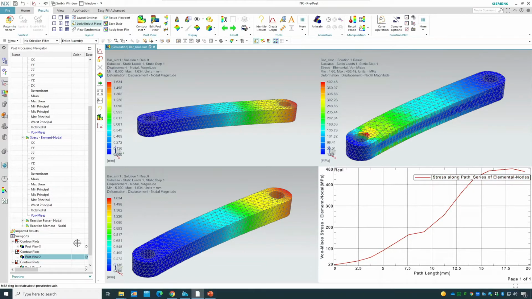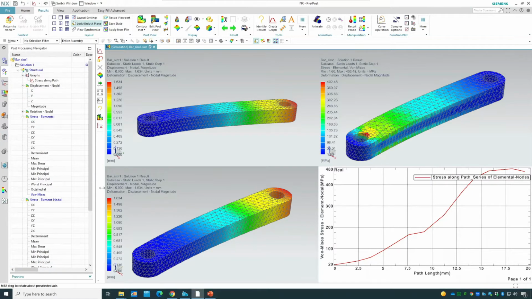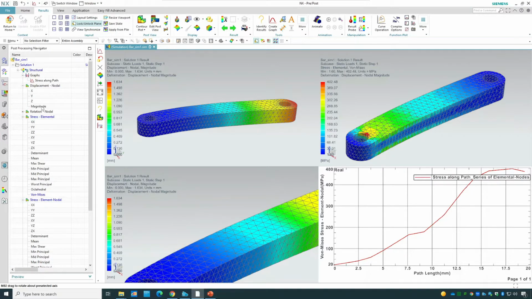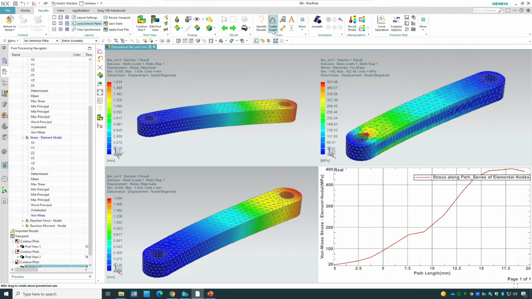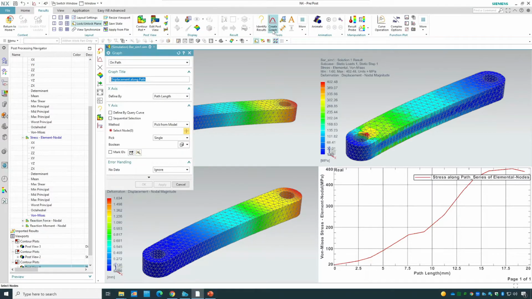Let me do the same thing in here. Let me, for instance, go for this one. Make sure that it applied to this one. Okay, I'm going to zoom out. I'm going to get the graph as well. This time it is for the displacement. Let's get the displacement in here.